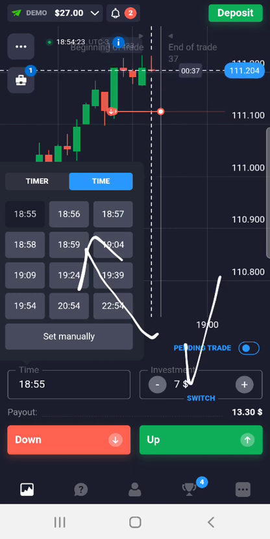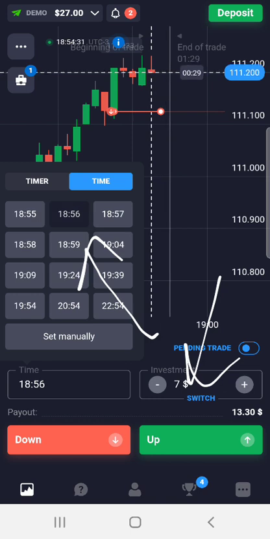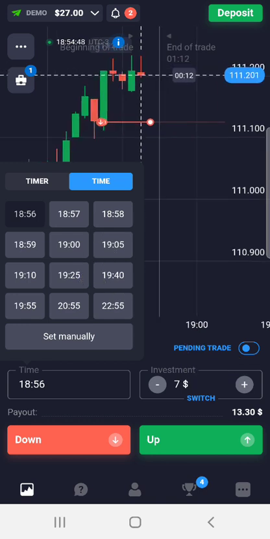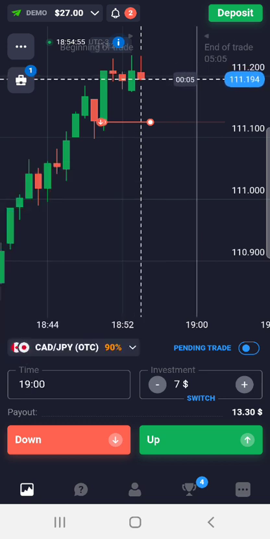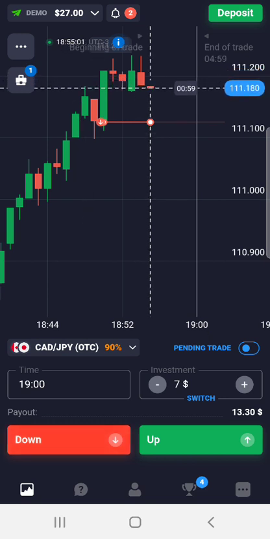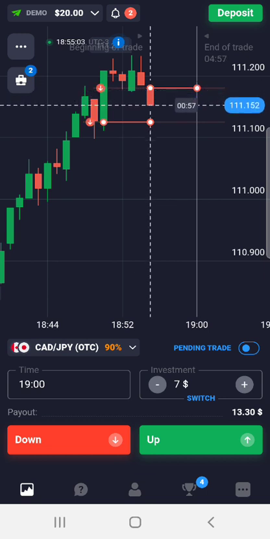And remember, I've increased my investment to $7. That is, I've doubled my investment now. When I place the trade now, I'm going to gain approximately $1. That is, I'll recuperate my initial investment plus the profit. So we are looking at the time up here, 18:55. So we have had 19 o'clock there, so I immediately tap on it. Now I'm waiting for the time here, and I'll tap here down.